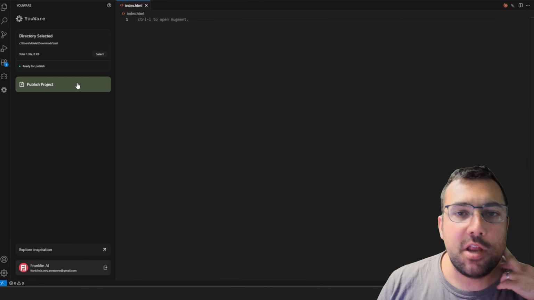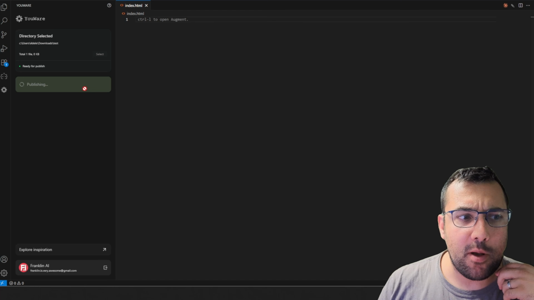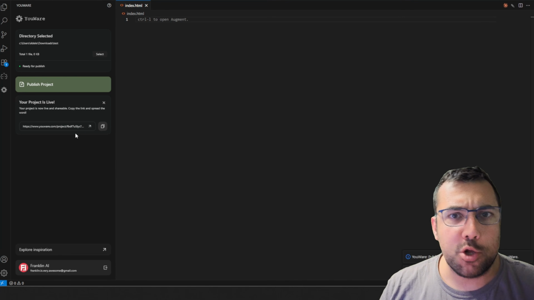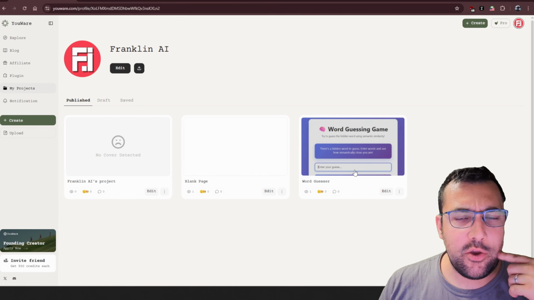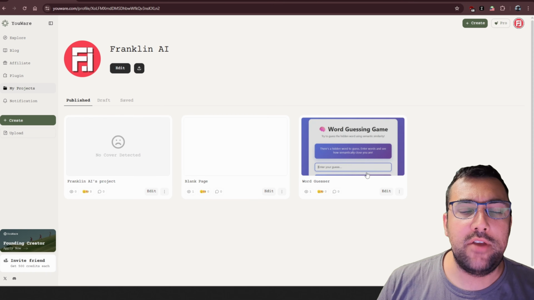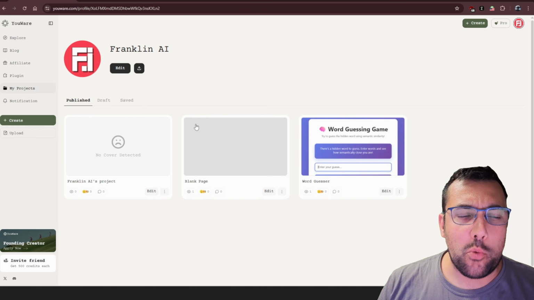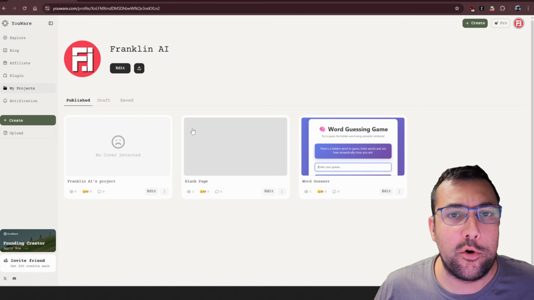The extension is basically to publish projects. So you can click this publish project button, and it's going to give you a link where your published project goes live. You can actually see my projects here. So if you opened up the word guesser game and you used it in GitHub, for example, and you have it on VS Code and you're vibe coding, you can actually vibe code your project and one click publish it to YouWare, which is a whole platform for vibe coders.